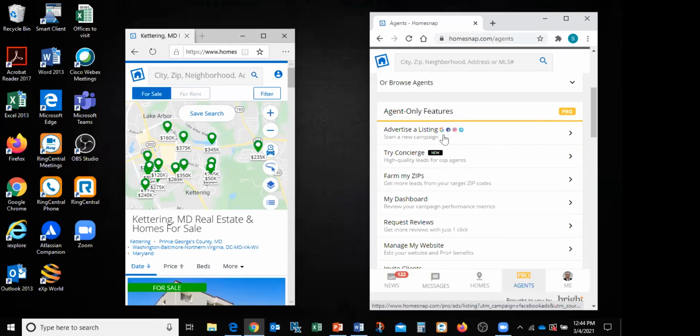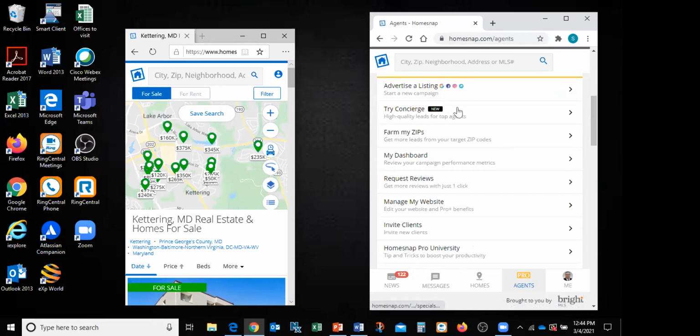Advertise a listing. Now, if you've ever entered a listing in Bright, which most of you probably have, you know you can advertise on Google, Facebook, Pinterest, or Waze. This is what this is about. It's easier to do on the live database when you go into Bright and add your listings in right here, but that's what that's about. This is a Pro Plus thing. This is Pro Plus, this is Pro Plus, et cetera, et cetera.